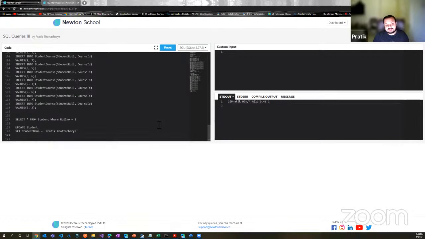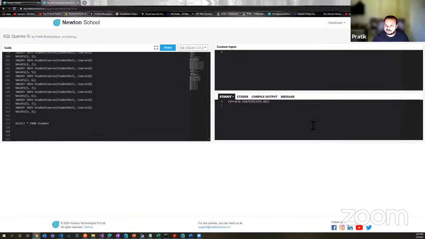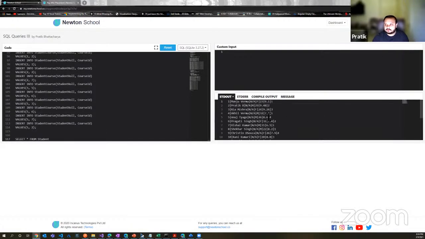Now the third thing that we need to tell is, for which student am I doing this? I have already told which table I'm targeting. I have also told which attribute I'm targeting and what the new value will be. But now the question is, which row do I want to update? Do I want to update a single row or multiple rows? So let's say I'm trying to update this row here, this one.